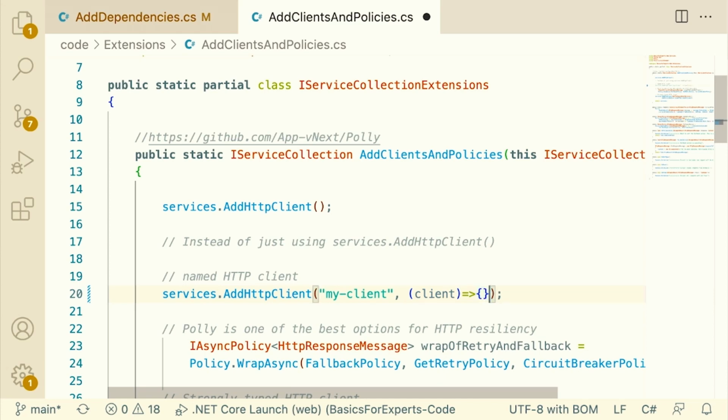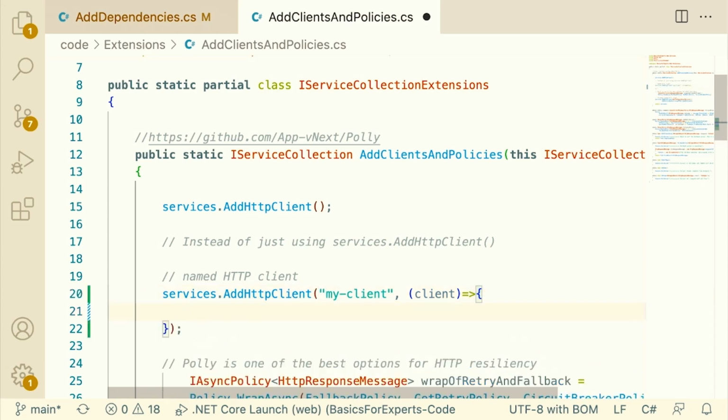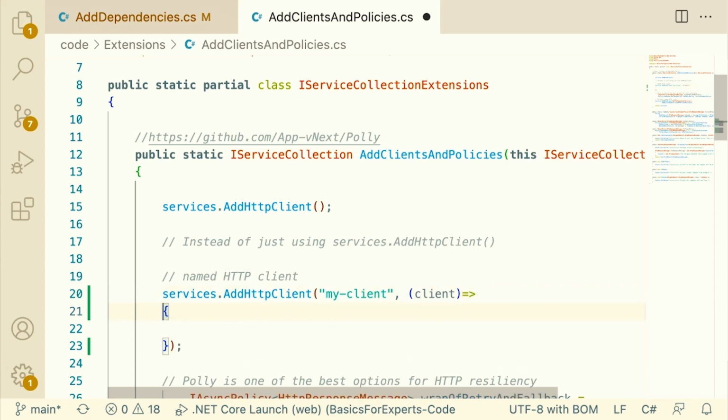And then if you had lots of things that you wanted to set up, just as you would where you're using it, if you went var client equals new client, and you want to do, I don't know, client.BaseAddress equals new URI, whatever it is, HTTP, blah, blah, blah. You can do that. You can add your headers. You can set everything up in here that you need to. And then to use this, you would inject the HTTP client and request a new client.